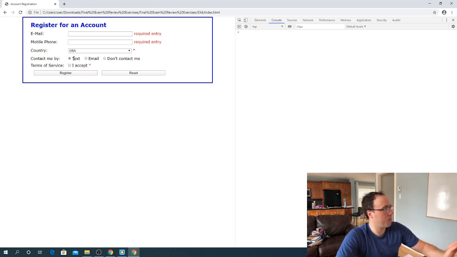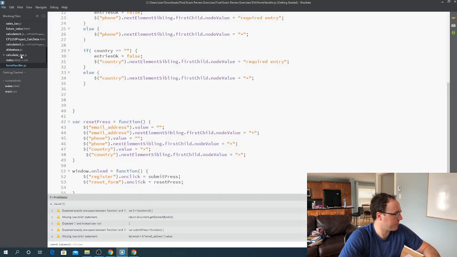All right, so next up we have the contact me, but as we see, because we're using radio buttons, it always forces us to have a valid value there. So the last element that we have to do some error checking for is going to be our terms of service. So this is a checkbox, and we need to get this by ID, and there's a property called, I think, isChecked, and we need to see that that is true. And if it's not, then we have to add some error handling. So let's go ahead and do that.